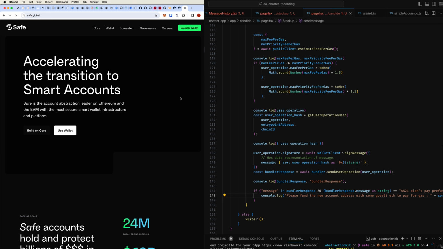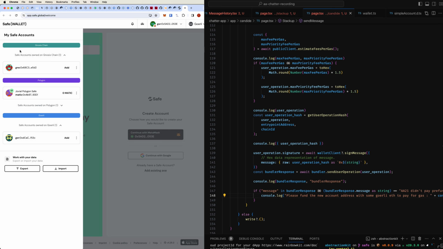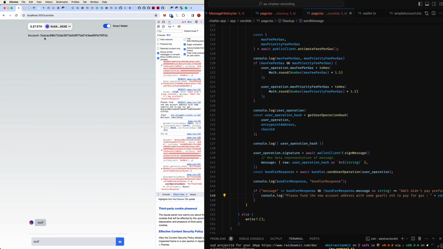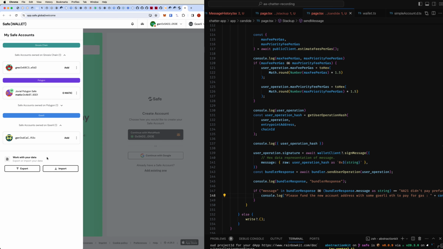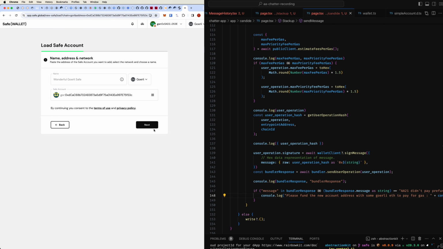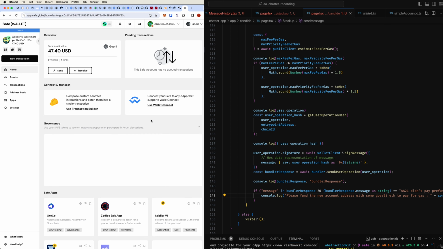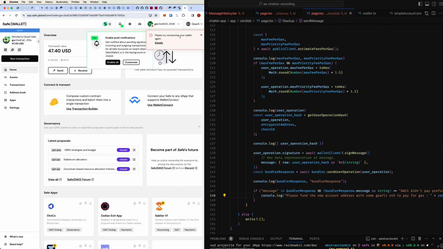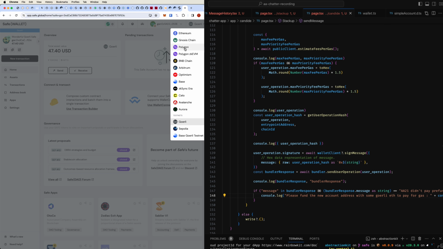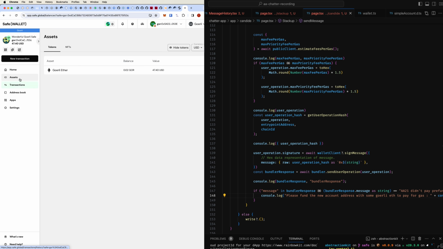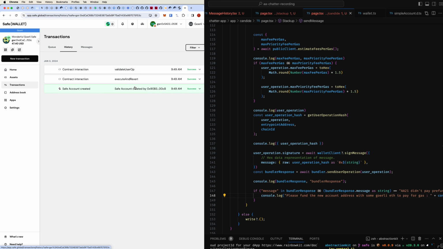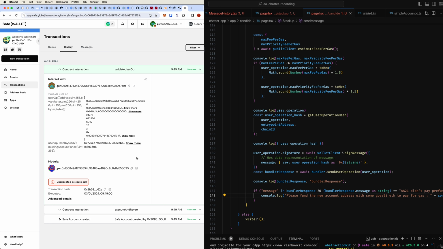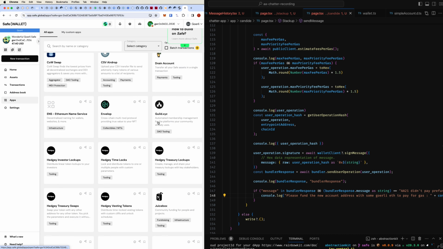Now, the other thing which we can do is we can add our safe account to the app.safe.global website. So it's that account over here. It's automatically recognized by the website. And there's an update to Candide. At the moment, when I was recording this video, there was something going wrong there that I couldn't interact with my safe account, but it should work.